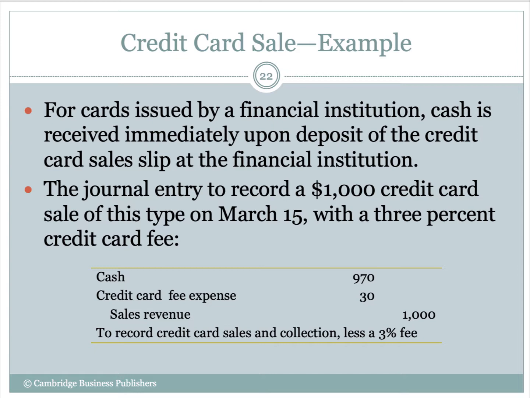How do we do that? Very easy, right? We're getting cash. We earned revenue. Perfect. They're not going to be equal, right? Let's say, for example, that we record credit card sales of $1,000. However, the credit card company charges us 3%. So we're going to debit cash for the amount that we receive. That's the credit sales minus the fee, which is $970. So we're going to debit cash for $970. We're going to credit sales revenue for $1,000. There's a $30 difference. What is that $30 difference? That's our credit card fees expense.